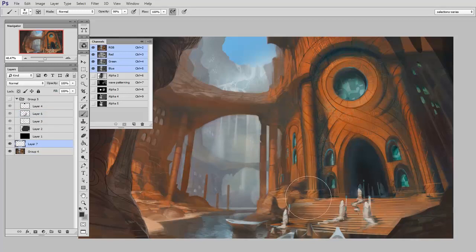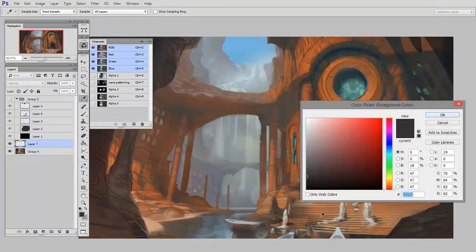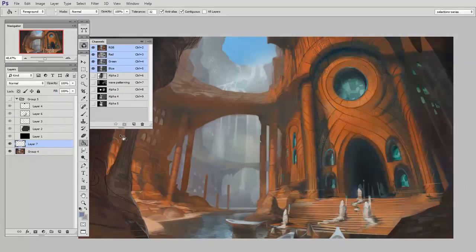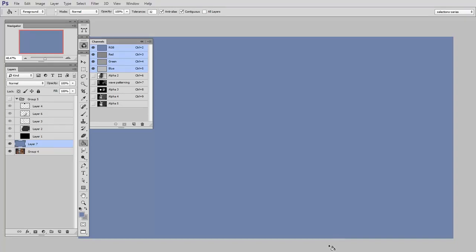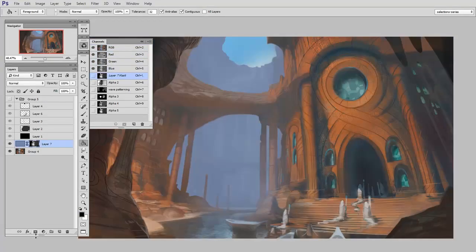I'll make a new layer, do a fill with sort of a bluish color this time, like a blue-gray. So a solid fill with no nuance currently, but then I will control-click on our new alpha 5 and apply that as a layer mask. So here you can see there's a lot of fog in the background, even more than before, less in the middle ground, and even less in the foreground.